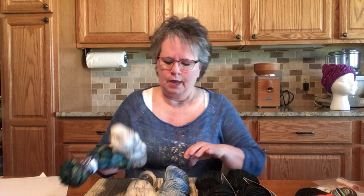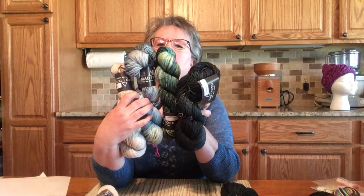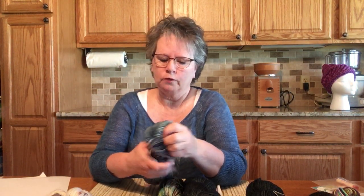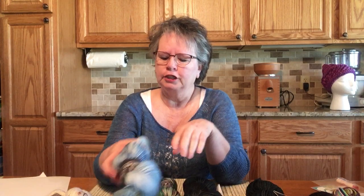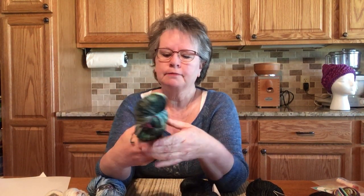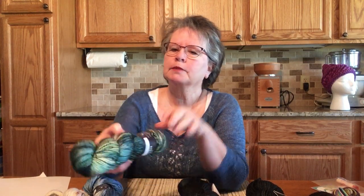Okay. And so this would be my light, and then this, and then this, and then this. Oh, wait, I guess you can't see. So it would be like this. So it might work. And this color is Horn. And there are more in there. That's not all there is because it's going to be a whole long sleeve cardigan. This is Patagonia. I've used this in a project before and I like it. I like it a lot. Can you see it kind of has some yellow in there, and then it has the green and the blue, of course. This one is called Jaded Dreams, and it has some browns and some greens.